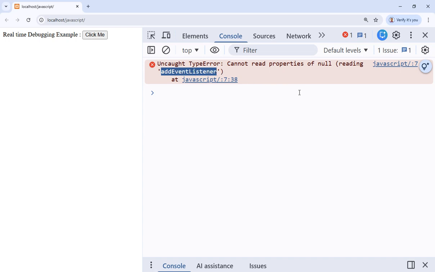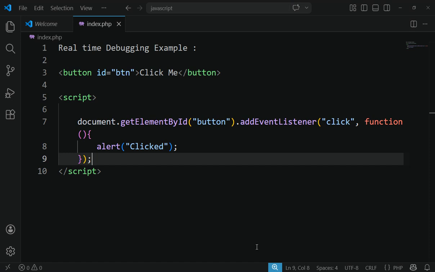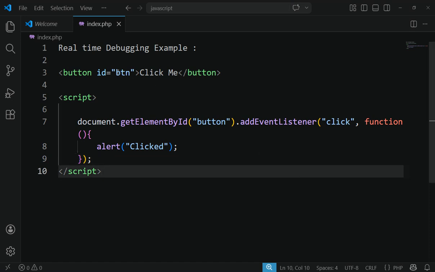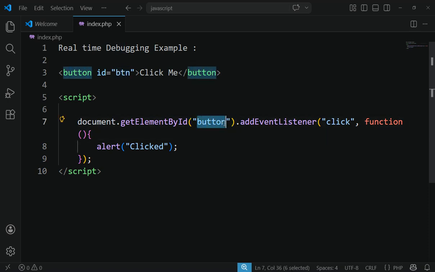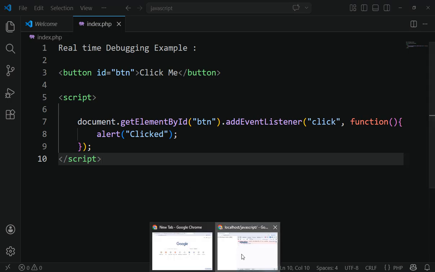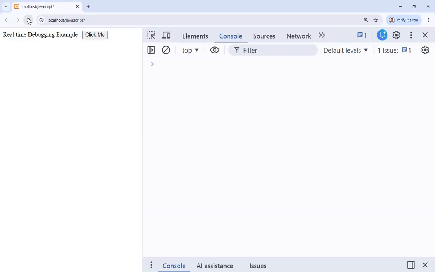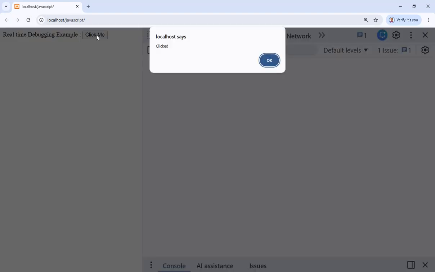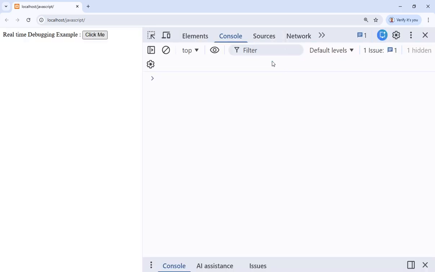In this, to check the ID, we'll change the button. Now we'll check. Refresh, click, yes, clicked.